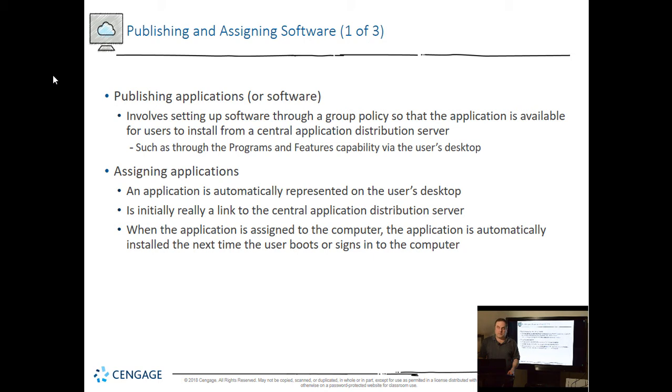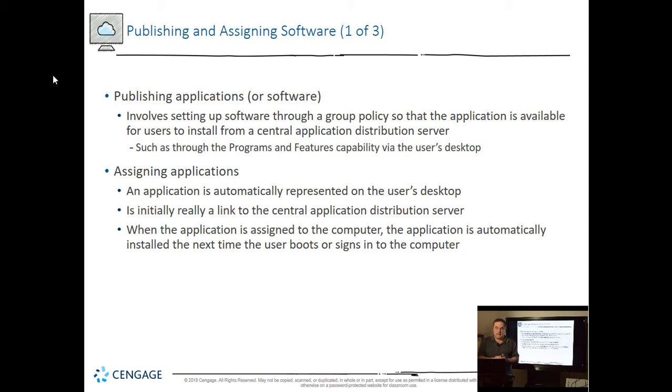Publishing applications. You can actually use a group policy to publish an application or install an application to a user's computer. However, it doesn't always work. It's kind of buggy. I don't always recommend using group policy to do that. I recommend System Center Configuration Manager rather than publishing the applications through group policies. You can also use some third-party tools as well.